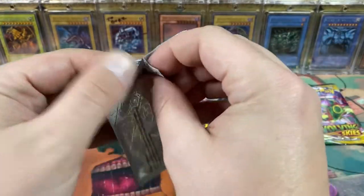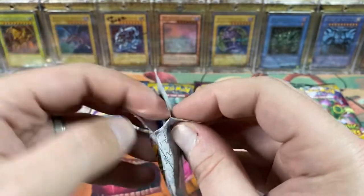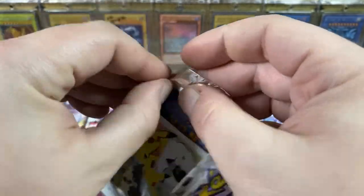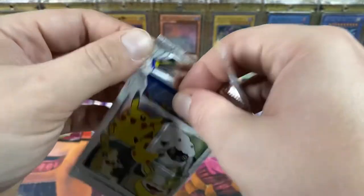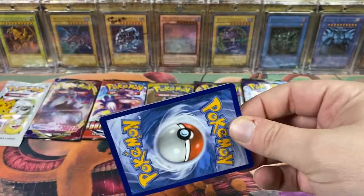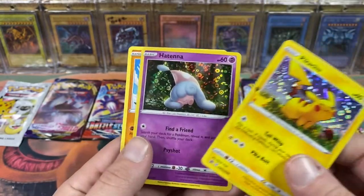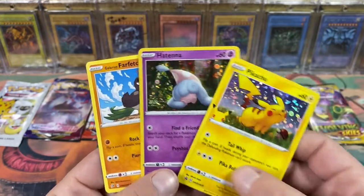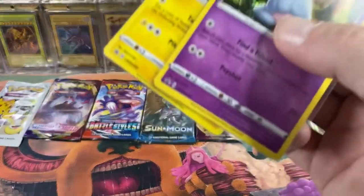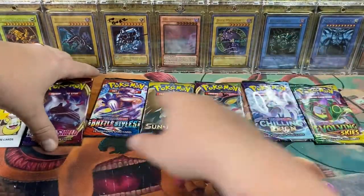Time for one of these cereal packs - very delicate packaging, so we're just gonna tear it apart apparently. Boom - oh, Pikachu! I think this is guaranteed but I'm not sure. A Hattena and a Galarian Farfetch'd. I can't remember if it's the same thing in every pack or not, but I love the look of the 25th anniversary Pikachu. Oh yeah, these are totally promos - but I can't remember what else you have chances of pulling. There's got to be something nuts.